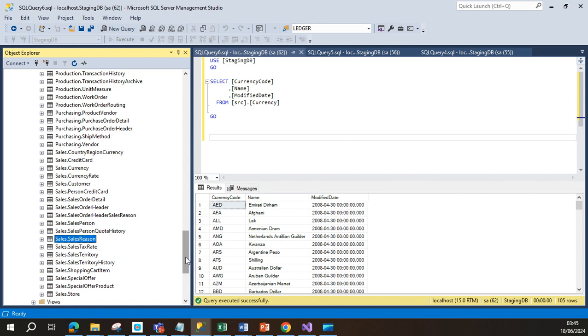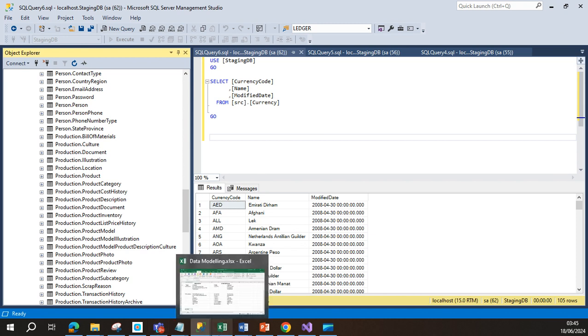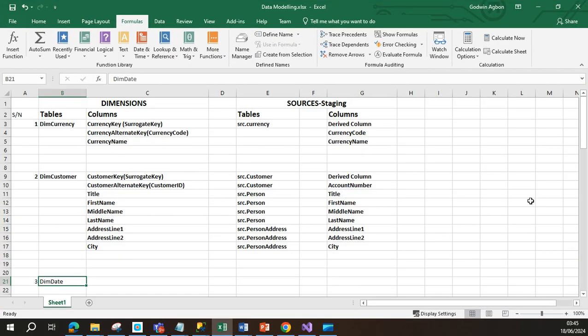So we shall be selecting some of the tables here to migrate, the table and the feed that we are going to be migrating. I have already put one or two things down for the data modeling based on this table and the requirement to avoid wasting our time.